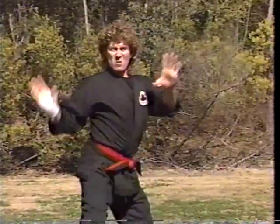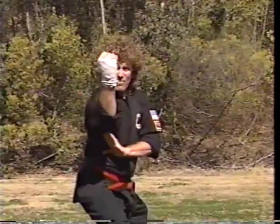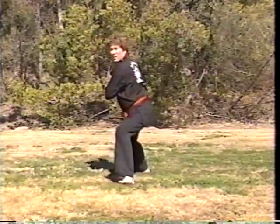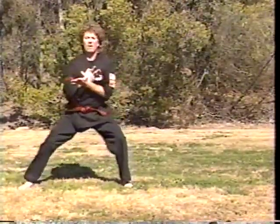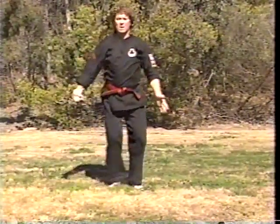Step in, cup the ear, strike the groin. Grab, back fist to the face, snapping head motion forward to 12 o'clock. Stepping out, X block. Elbow smash, and finish.